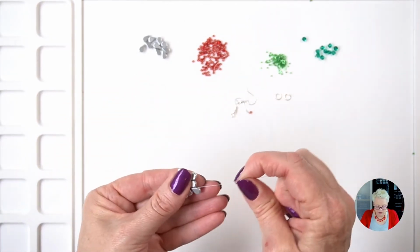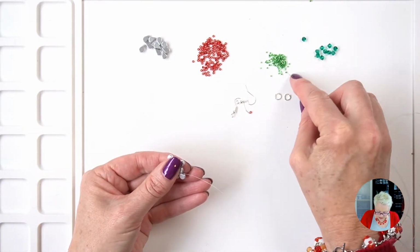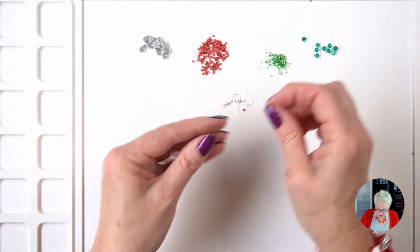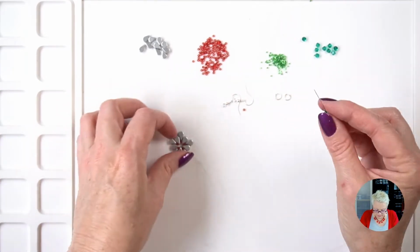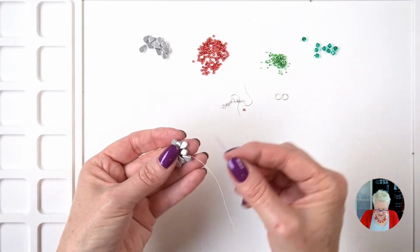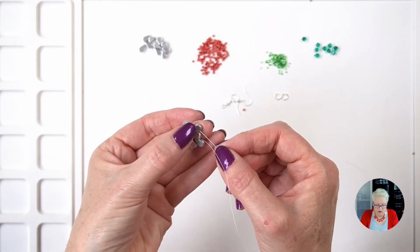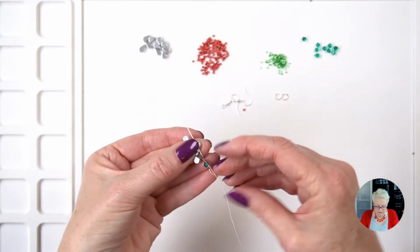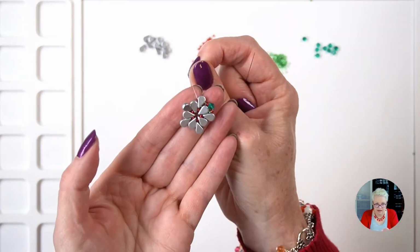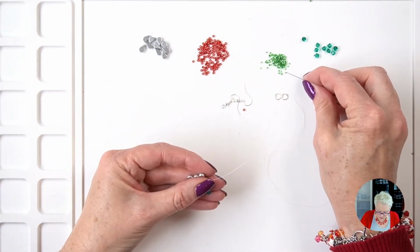And I'm going to turn my work over. Now I'm going to take one of my little 15-0 seed beads and one of my red 11-0 seed beads, one of my bicones, one of my red 11-0s and another one of my little green 15-0s, and I'm going to go across the top of this bead and into the top hole of that bead that's sticking out. So effectively I'm outlining the top of the shorter one there, and I'm going to repeat that all the way around.